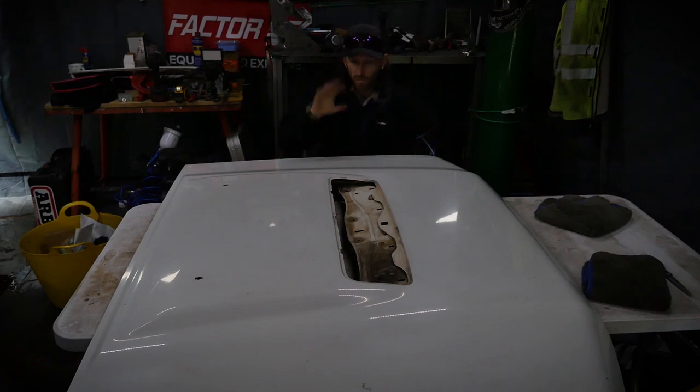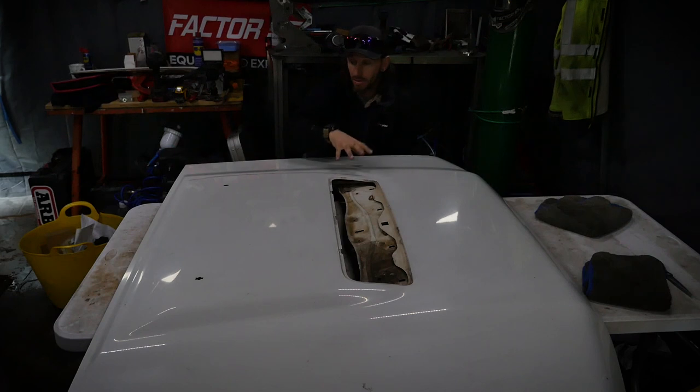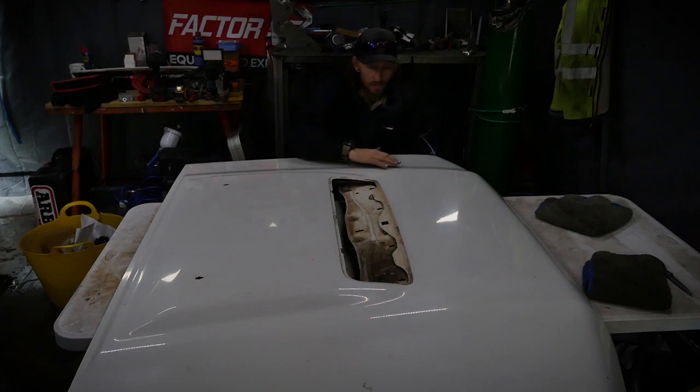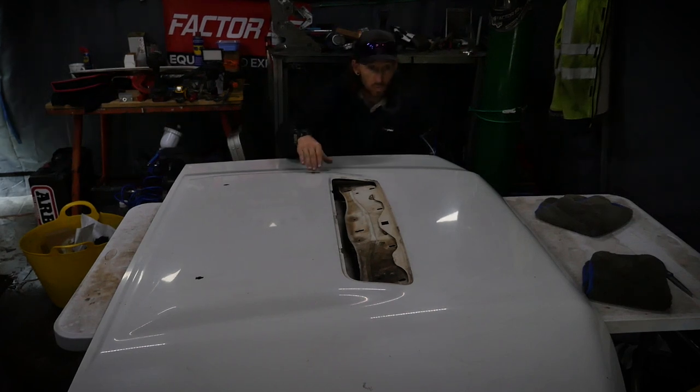So we have taken a few measurements from the 80 series. I'll walk you through what we've done, so if you are looking to do this in the future, then this may help you. So this is the old style 79 series bonnet. The newer style, I think it's the 2017 model and up, the scoops are much more profound. They stand up a lot and they really look smart. However, these are a little bit more subtle, a bit more streamlined, but these will work.